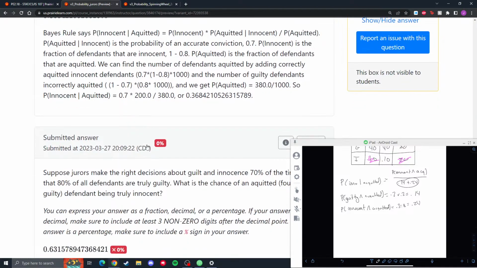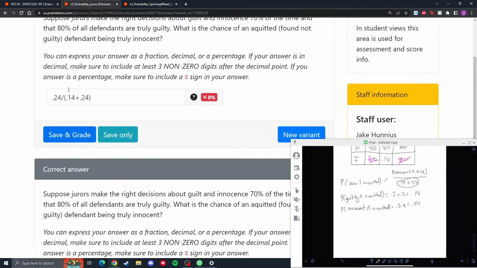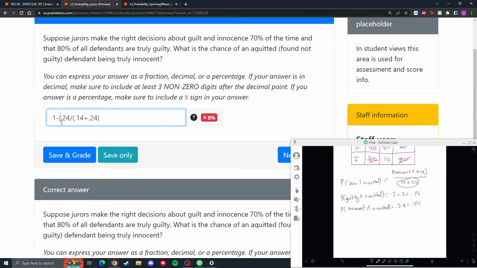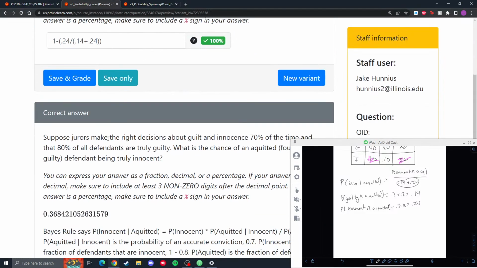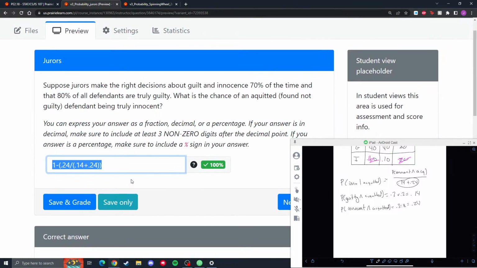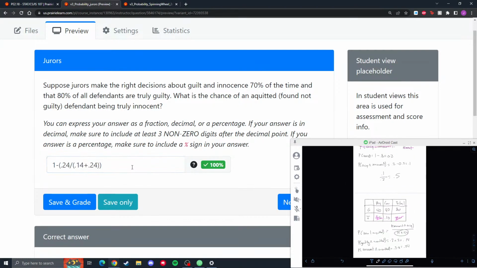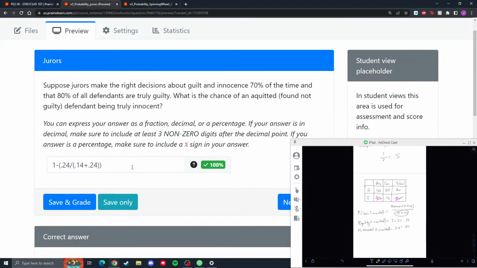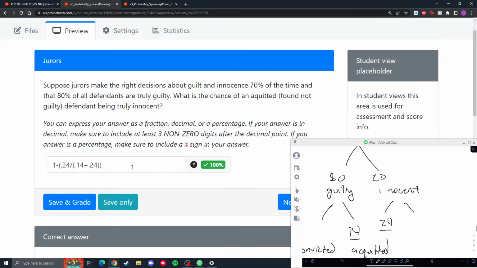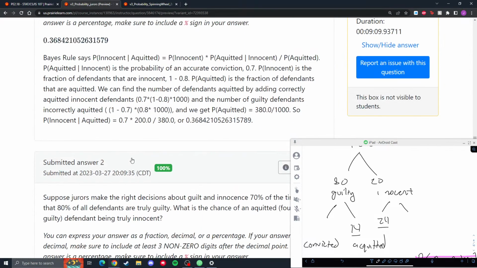Oh no, that's wrong. What did I do wrong here? Oh, 1 minus. Yeah, that's why I always try and use the tree, just because it's very easy to make a mistake. But in this case, we had to do 1 minus on that. I think I flipped a number here or there. So sorry if that got a little bit confusing.